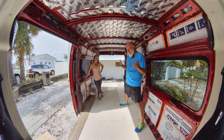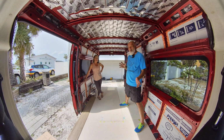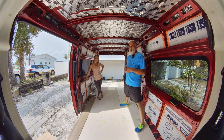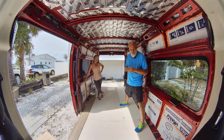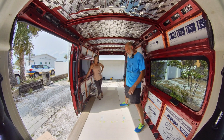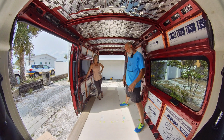Okay guys, so we finally got the subfloor in. It's on time lapse, so you didn't really notice this, but we ended up buying screws that were about 1/4 inch to 1/2 inch too short, so I had to make another trip back to Lowe's. Imagine that. But anyways, got it down. Everything seems to be nice and secure. Nothing's moving around, nothing's bowed, nothing's warped. And we're getting ready to put in the flooring.